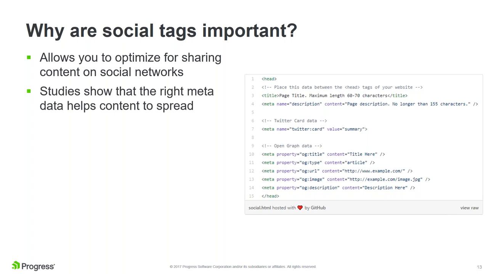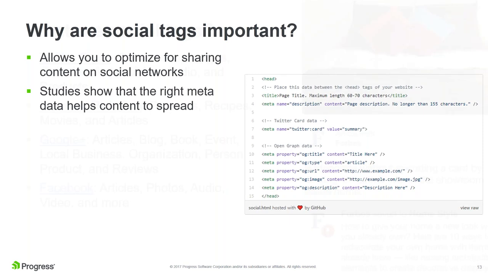So if social is a really important part of your digital strategy, or you think it should be, and it's something you've got to look at in the future, this may be a really important thing to implement on your site. I often see a lot of sites, especially a lot of corporations, that don't even do the base tags on key pages. So it's really one that people could probably do a lot more of.